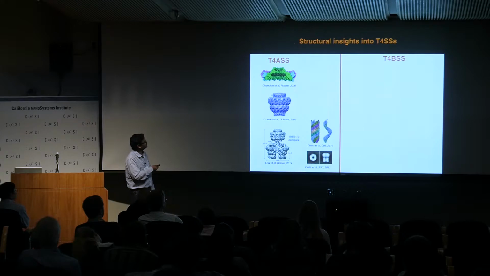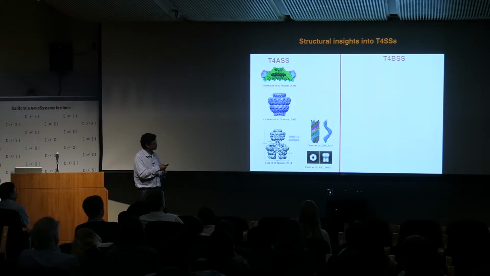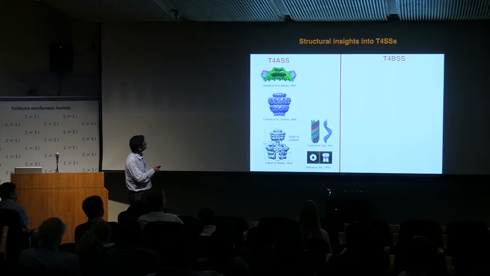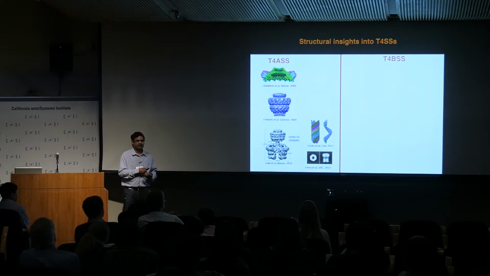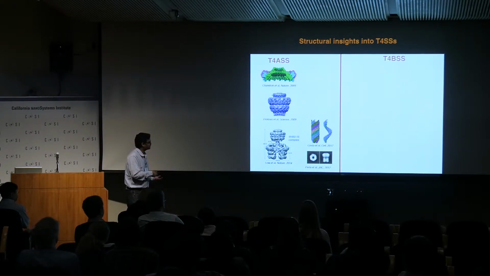For type 4A secretion system, we know structurally quite a bit. For example, we know how exactly the outer membrane complex looks like. This is more than a megadalton complex composed of 3 proteins, VirB7, 9, and 10. We have also a low resolution reconstruction of the core part of the complex, and the latest breakthrough came from Gabriel Waksman's lab when they solved the structure of the type 4A secretion system. This has 8 out of the 12 components. This is a negative stain reconstruction.